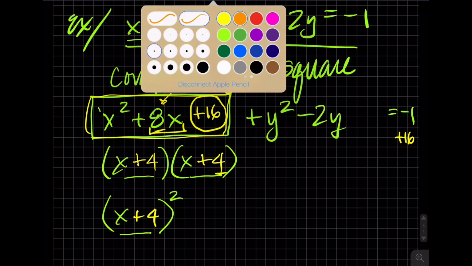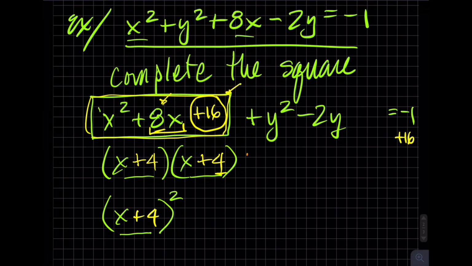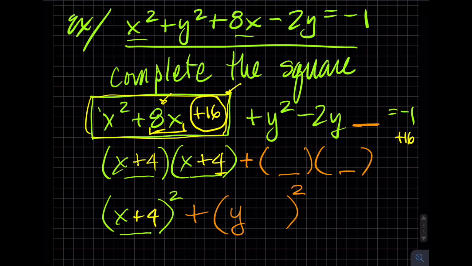Let's change to orange. And so I'm going to have this y term, and it's going to be the product, this y term, I have to figure out what to add. But I want to end up having this y term to be y plus or minus some number squared. So I'm going to have these two binomials, and the product of them is going to be this squared y term. So they must be the same. And since this is a -2, this is going to have to be -1 and -1.